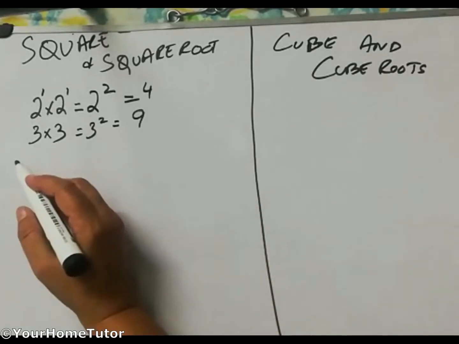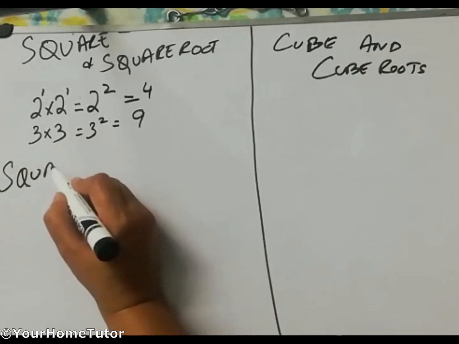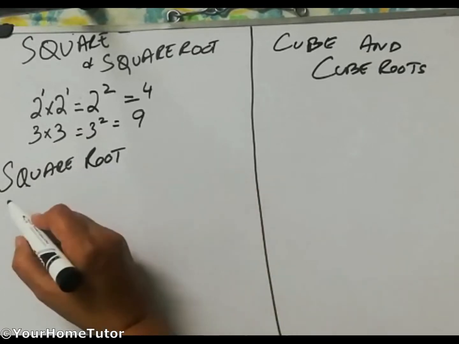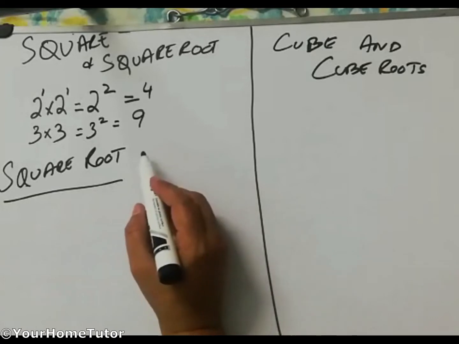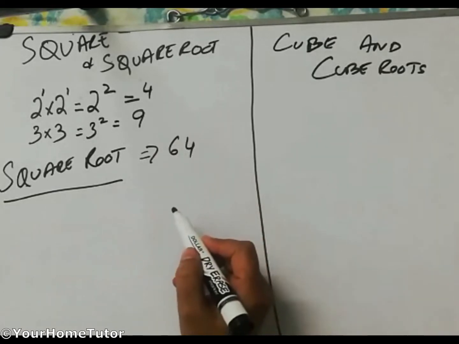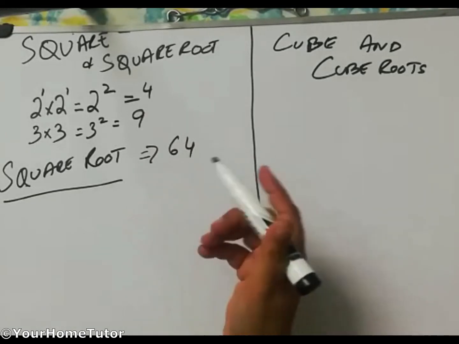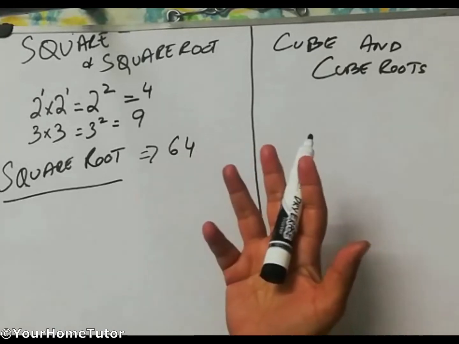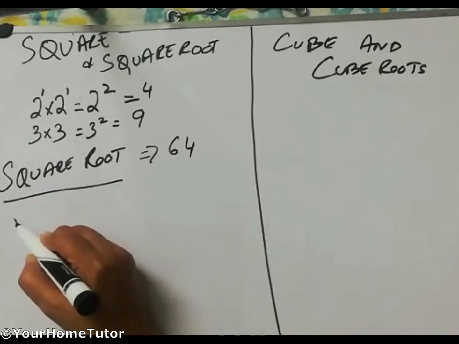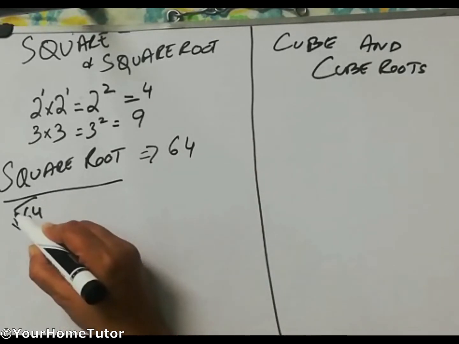Now, how to get the square root? It's very easy to find the square, but we have to be very careful in finding the square root. For example, if we are asked to find the square root of 64, very simple. If we are very expert in tables, we can easily write that 8 8s are 64, so the square root of 64 is 8. But if we don't know the exact answer, we have to use the under root sign or radical sign.